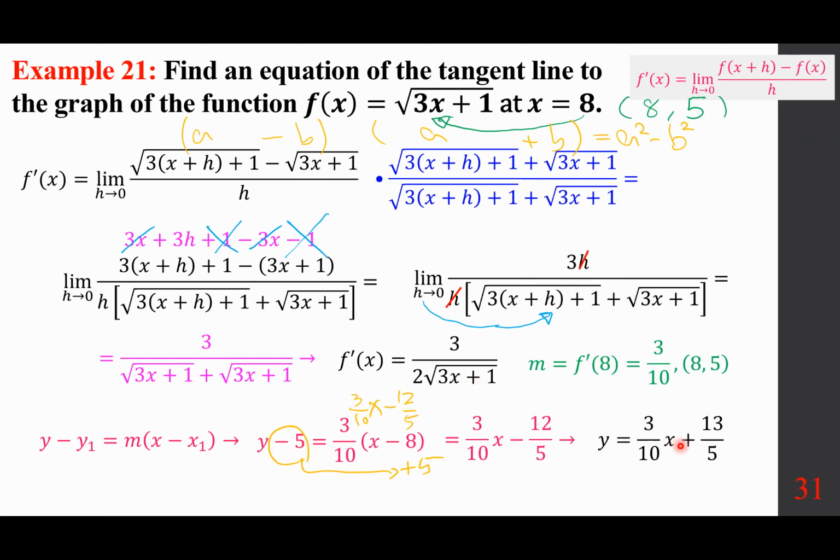This is the equation of a tangent line. Remember, the pair belongs to the original function, also belongs to the tangent line. If you plug in 8 into the tangent line, it must give you 5. So that's one way to check, assuming this one is correct, because we have been through the process. Then how do you make sure that this slope intercept form is correct? If you plug in the x, you must get the y, whatever the value may be.